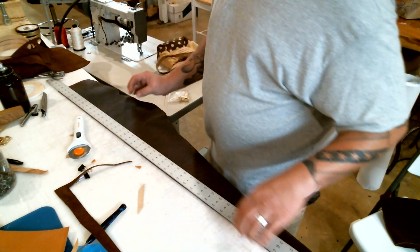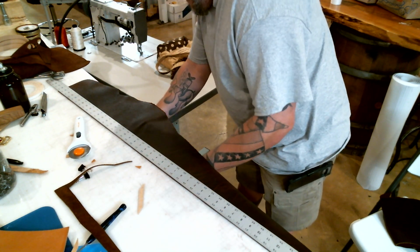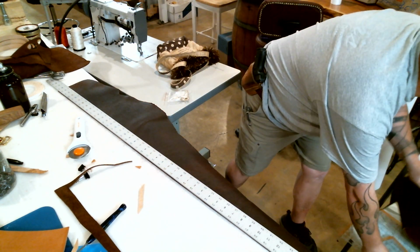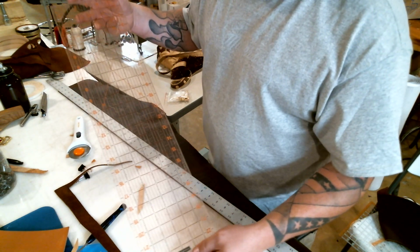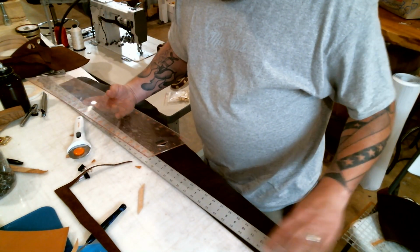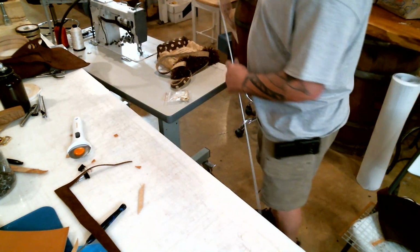So I have some quilting thingies, measuring thingies. I don't know what to call them. But anyway, I've got a couple of different ones that I use for things like this. And it's got all kinds of markings on it and stuff like that. So I'm going to get rid of this ruler, pick my leather back up.